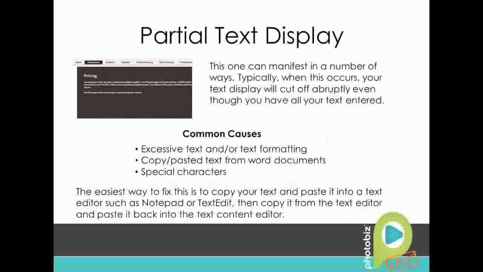So sometimes you can look at your text and scan through it in your text editor and think, gee, I don't have a lot of formatting in there, it's all pretty basic, and I still have this problem where my text just stops abruptly or not all of it displays. This is a time when it's really helpful to copy your text and paste it into something like Notepad or TextEdit, because generally those are text-only editors that will strip all of that out, and then you can just recopy it and repaste it back in, and it will usually solve this problem for you.